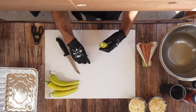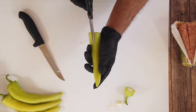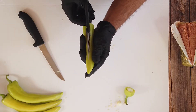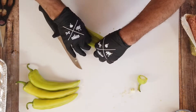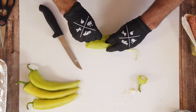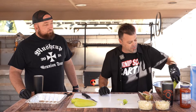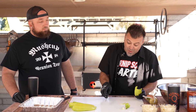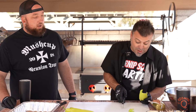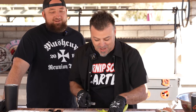All right, super easy. You're going to take and cut these ends off right here, take out the seeds. I like to use scissors. I'm going to cut these banana peppers almost down the whole way — leave about an inch at the bottom. Take out the seeds, wash them off. The seeds are not good to eat, but you can plant them in your backyard and grow your own so you don't have to ship them from Pittsburgh. I'm saving those seeds — they're worth it.